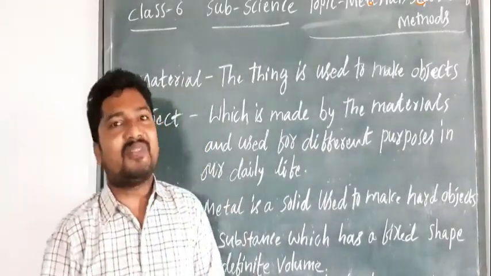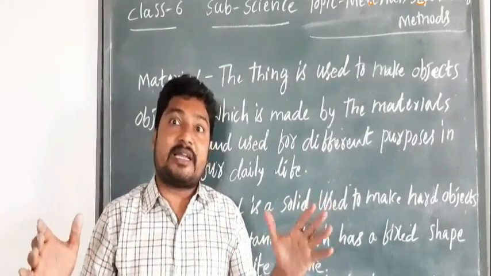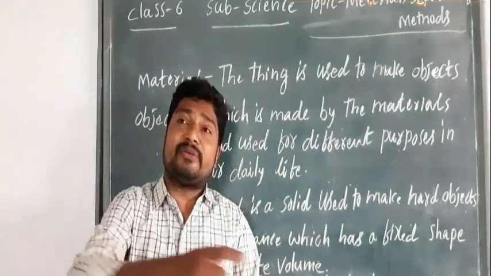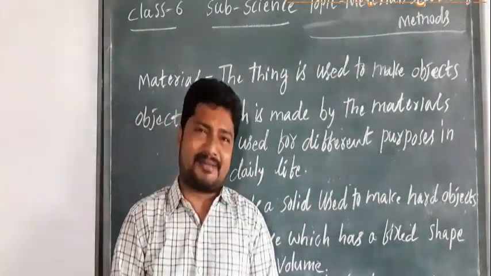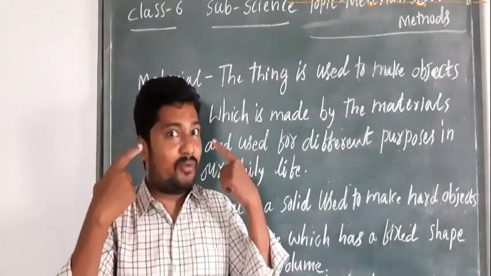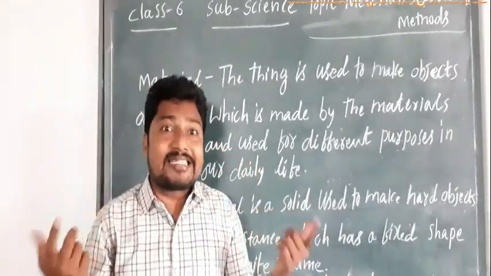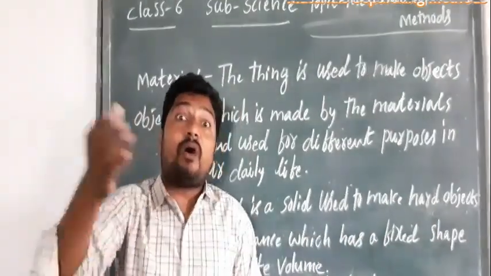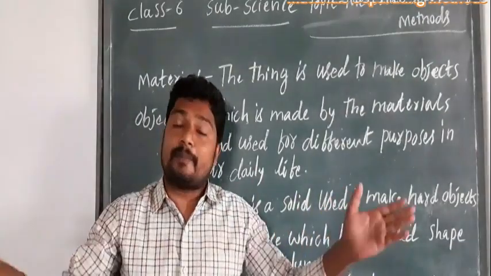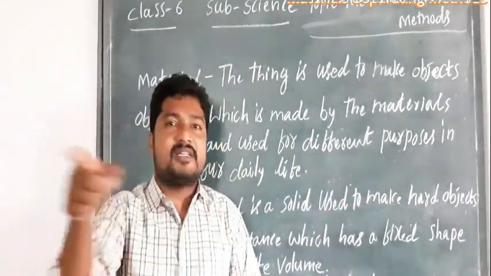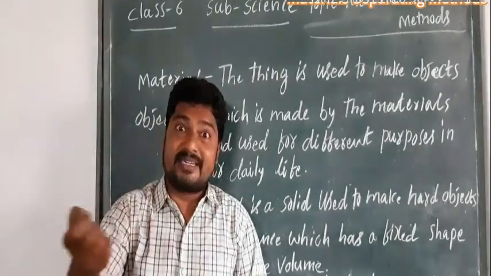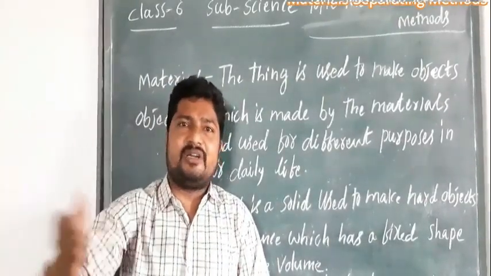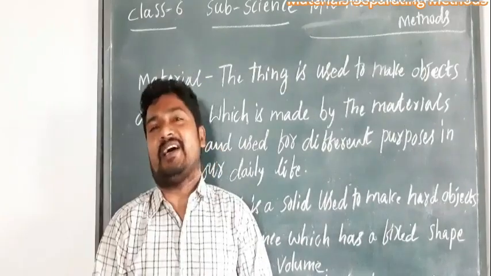Am I clear? Whatever you see around you, whatever object, whatever material you see around you with your naked eyes. Suppose I see many things in the classroom. At the same time, in your house also you can observe many things. You just see whatever materials are present in your house, and if you go to the kitchen, you see many materials are there.